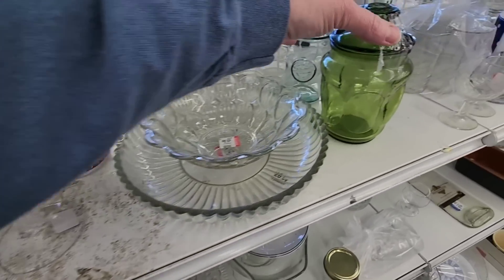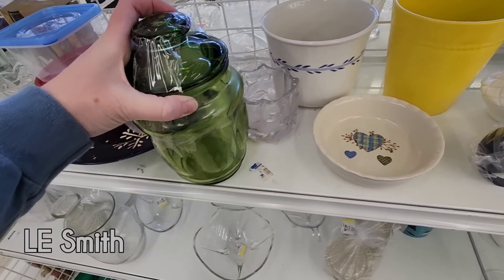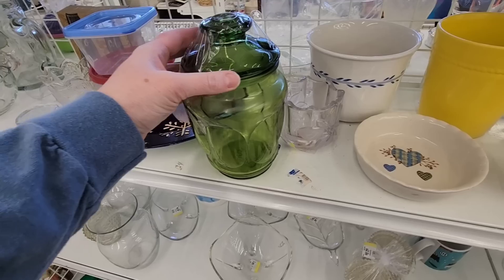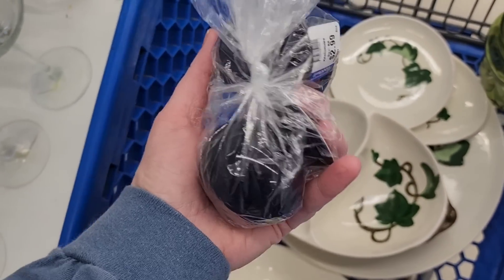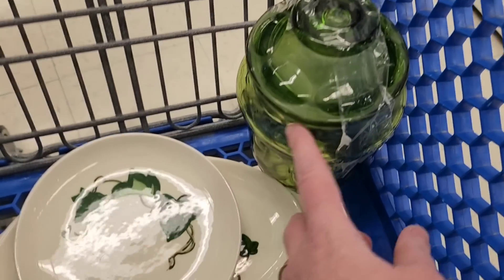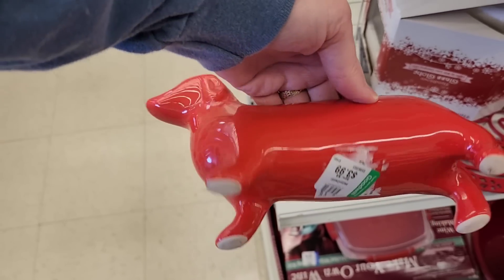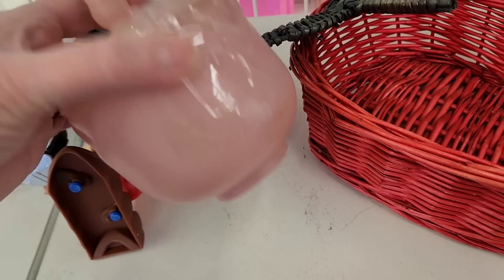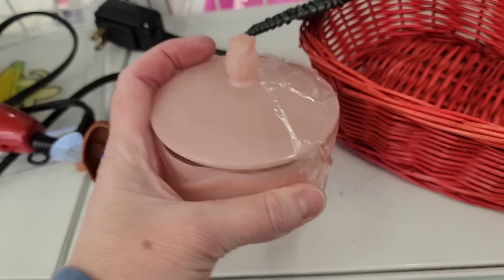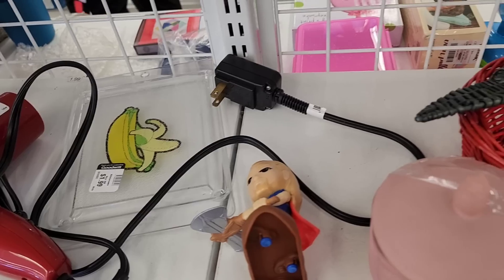One shaker is a little bit darker blue than the other, so I'm not sure if that's a game changer. This canister was marked $9.99, and this is probably why I spent so much money — the most I've ever spent at a Goodwill. The canister was beautiful; it had only very tiny chips around the rim so I decided to get it. Some of you mentioned in a previous video I should have picked up a piece, but it had a contemporary sticker — that's why I didn't.